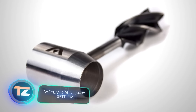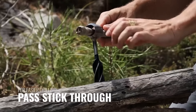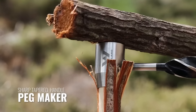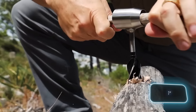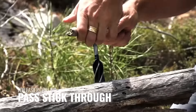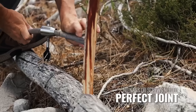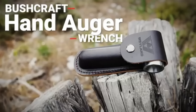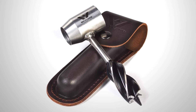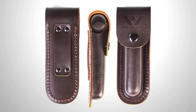This simple tool is offered by an American company and might be very useful for survivalists. According to its creators, it empowers you to craft anything your imagination can conceive — specifically, it allows you to swiftly make pegs with a 2.5 centimeter diameter and drill holes of the same size. You can assemble chairs, ladders, or whatever else you envision. A 90-page survival guide is included in PDF format via email after purchase, and a leather case is also included. The price for the tool, case, and manual is 38 dollars.